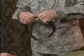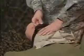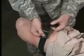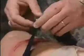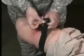Now, let's talk about how we're going to apply this thing and some methods for doing that. Like I said, it's going to be through here like this, and if you want to carry it in your kit like that, that's perfectly fine. But there are some issues with that, and I'm going to point those out. If you apply this and loop this over the extremity, you are then going to have to reroute this. Now, here's the thing. Frequently, people under duress forget critical steps. So, in saying and doing what I just showed you, you've got to enforce that through training. Those people have to know that when they slip that up on there, they cannot just pull that down and go hook to pile on it on a lower extremity, or even on an upper extremity for that matter. But on a lower extremity in particular, that will not hold. Okay. So, if you want to carry it in your kit so that you have to route it once you're over the extremity, that's perfectly fine.